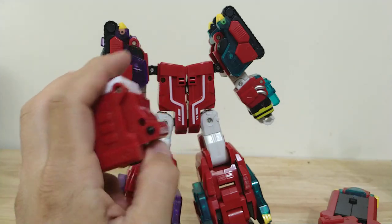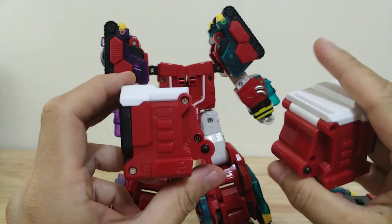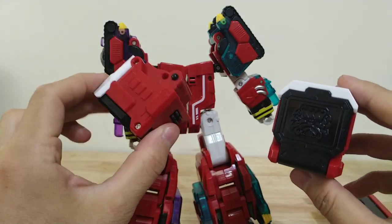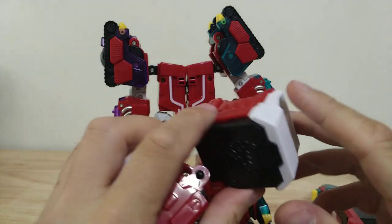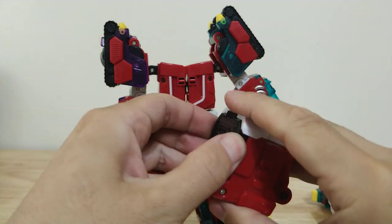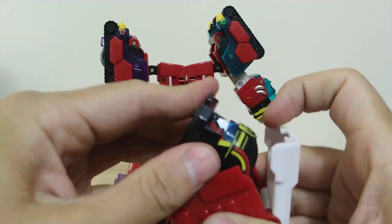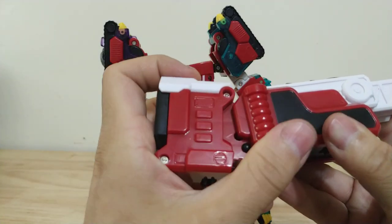Then you're going to attach the ladder to this part. But as you can see, this is the same piece that the hammer is made out of. And you can't use this block in robot mode because it makes up his head, so you have to swap it out with this other extra piece, which is a really weird choice. Because you could have still made the hammer using all this part — it's just this part that needed to stay on the robot. I'm not sure why they engineered it that way. But you're going to attach this to the ladder.